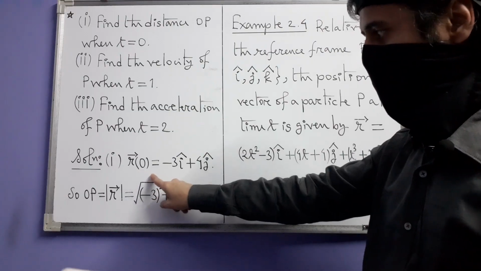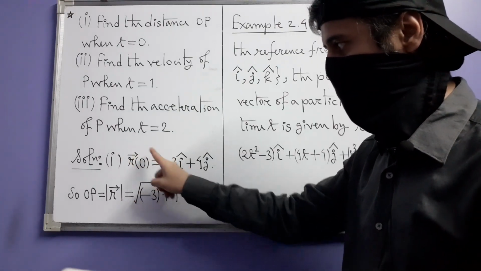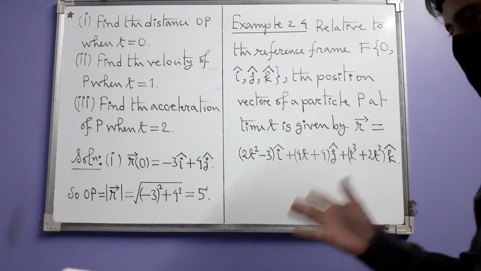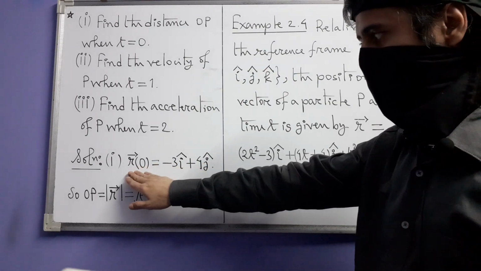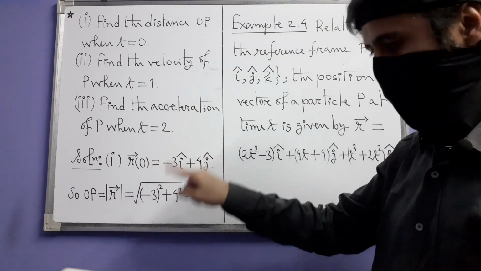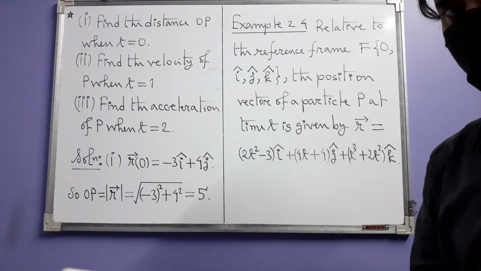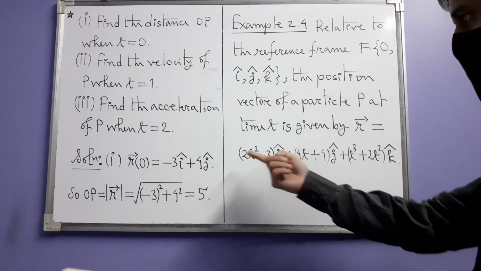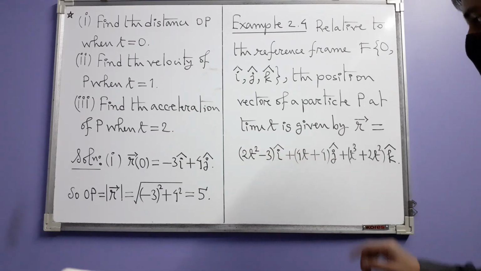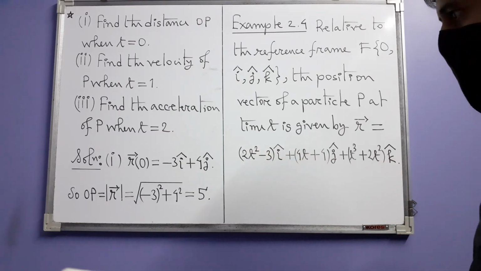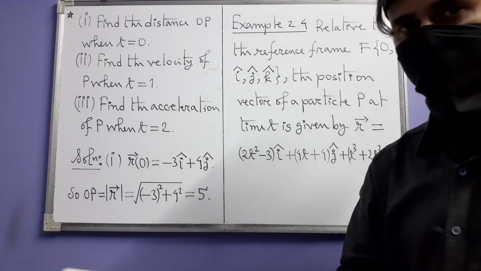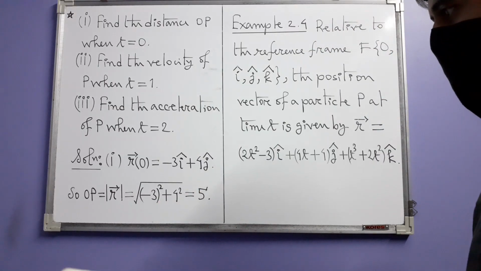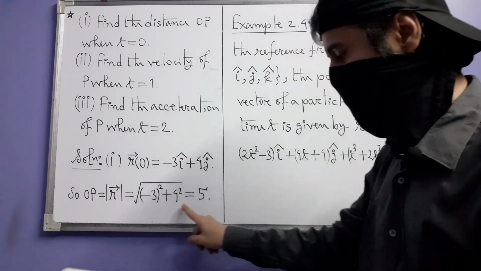We first calculate r of 0. Don't get confused by this notation, okay? We don't write t here, but actually r is a function of t. So in that sense I am using the notation here. That means I am evaluating r when t is equal to 0. And that of course you just put t equal to 0 here, you get minus 3 i hat plus 4 j hat. This part vanishes. And then you just calculate the magnitude of this. I should have written r of 0 here, but I ran out of space. So that's how you get OP, and that is 5.